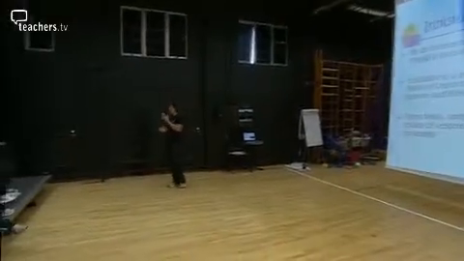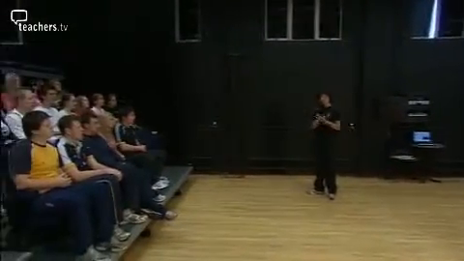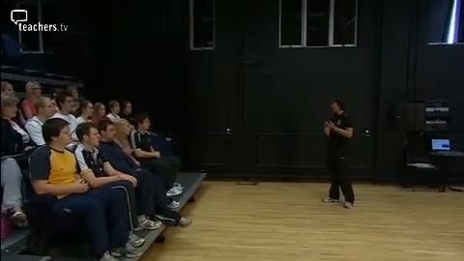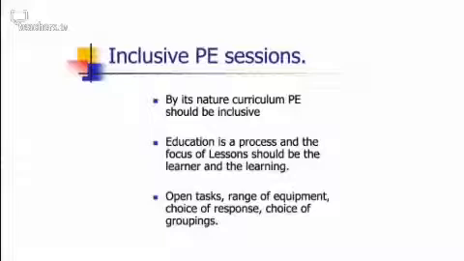Okay, so just to recap what we've done, you hopefully should be able to identify some of the barriers that we face, or some children face, for PE, thinking about all of the children in your class all the time, and by using a range of equipment, looking at STEP, have some generic strategies. So just to sum it up really, curriculum physical education is inclusive by its nature. It's not the same as our extracurricular sporting activities because we're not looking at skill-specific things. We're talking about what learning children are doing in a physical environment.